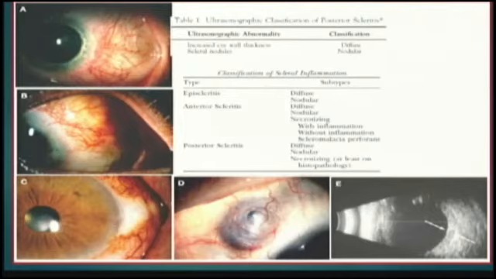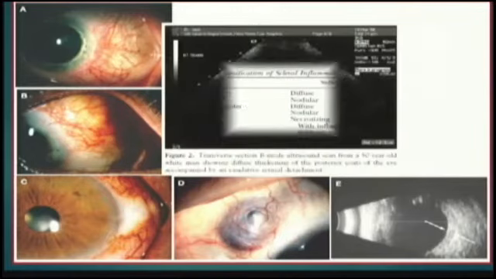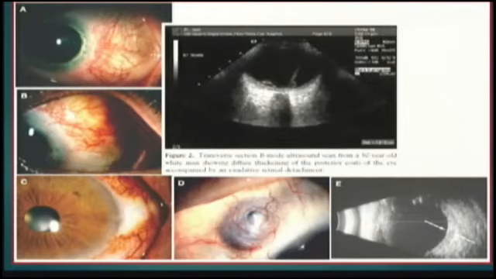These are the ultrasound signs of scleritis that you may see in the B scan. There will be increased scleral wall thickness, and you may also see a nodule or hypoechoic area. In the posterior one, you will have the famous T sign, which is secondary to accumulation of fluid and stretching of the optic nerve, and it will present like a T. This is the body of the T, and this is the shaft of it.